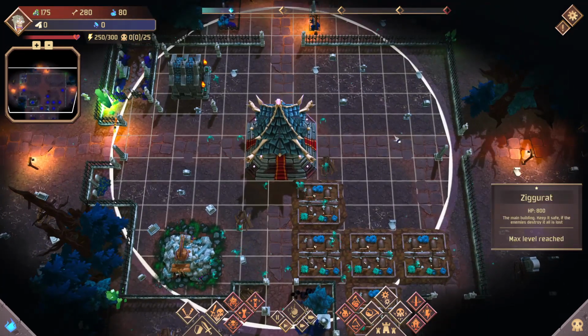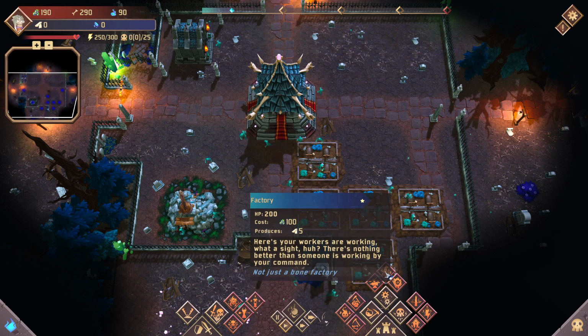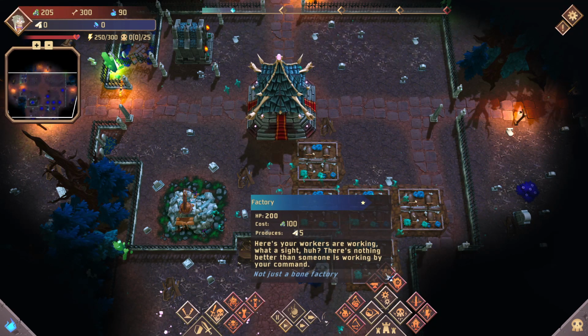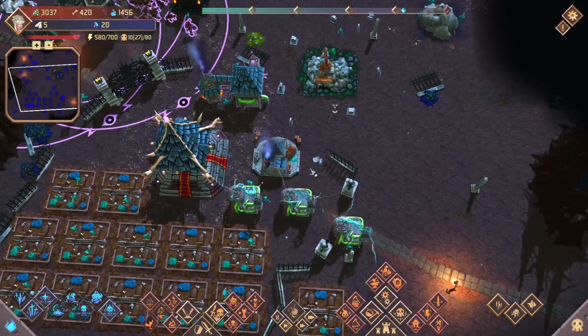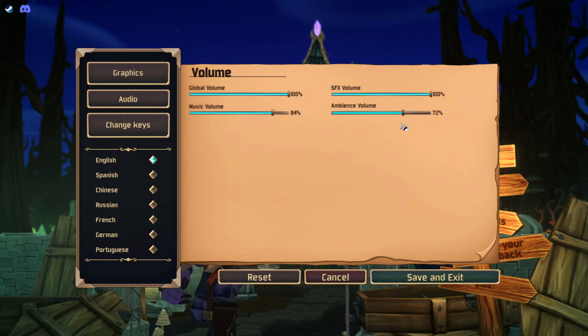That brings us to style. NecroCity is visually charming, and its colorful palette meshes wonderfully with its spooky harpsichordy score. However, the game's sound design is currently a tad whack. Songs will occasionally spike in volume, and some buildings have very annoying ambient default sounds that you can thankfully tweak in the settings.